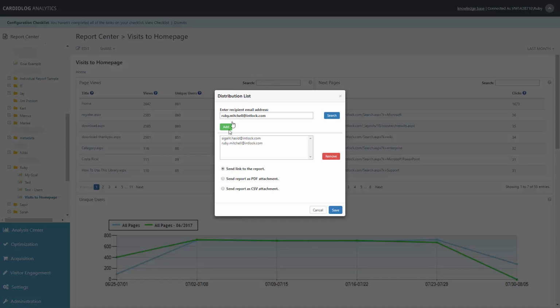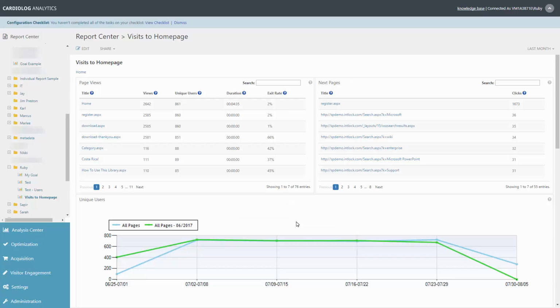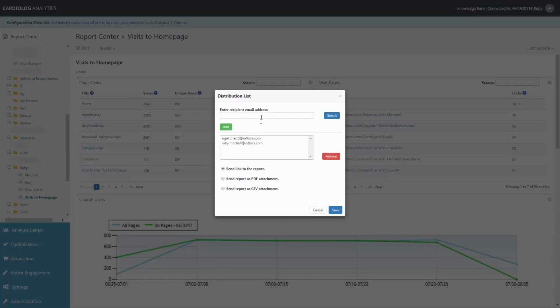Once you've added all of the recipients to your distribution list and determined how they should receive the report, you can just hit Save. You can go back to your distribution list and edit it if you want to add more recipients or delete a recipient or change how you want to send your report.